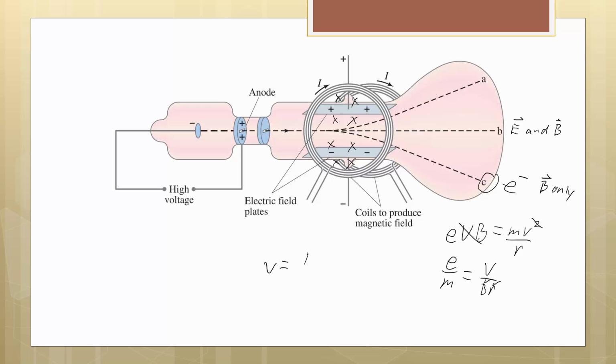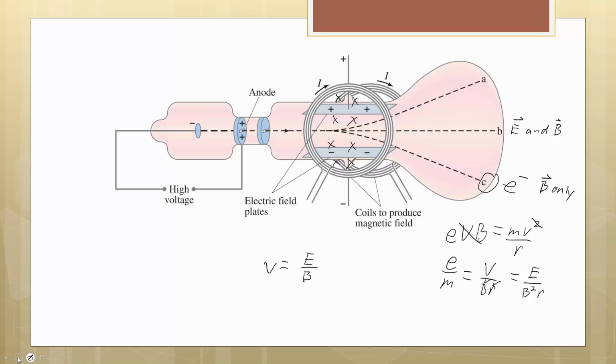If you remember in the previous video we said that the velocity is going to be the ratio of the electric field to the magnetic field. So this is going to allow us to get the velocity of those electrons. We can go ahead and plug that into this equation here. So we're going to get E over B, and that B will combine with this one. So if we run the experiment like this, we can measure the E field and the B field and r, and this gives us the charge to mass ratio of the electron. Unfortunately, it doesn't give us one or the other. We would have to find one and then we could find the other, but for now we just know the ratio.